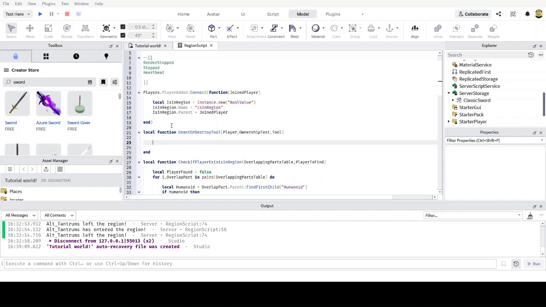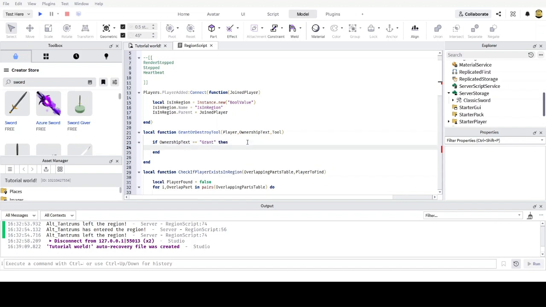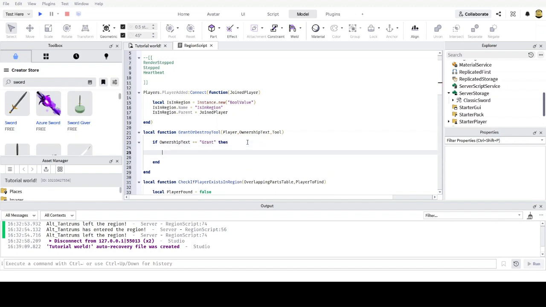After creating this function, we're going to check the ownershipText, and this parameter is going to check if we want to grant the tool or destroy a tool. Here I'll just type if ownershipText equals "grant" first. Let's say you want to grant this specific tool to the player.